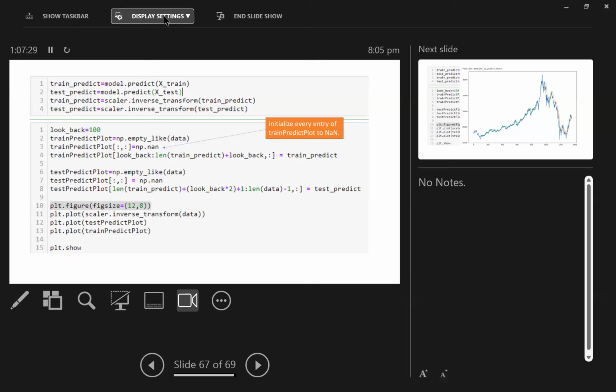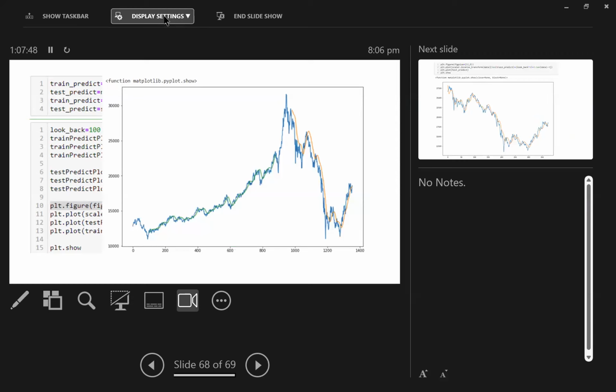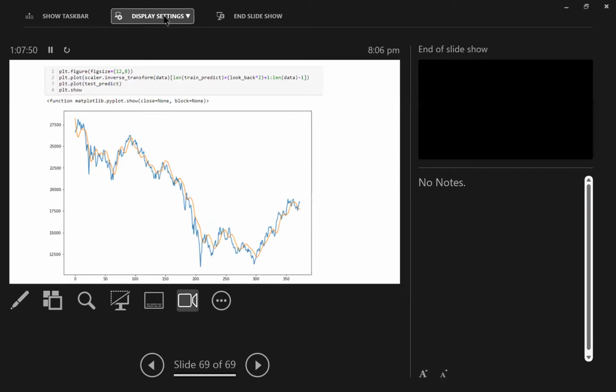This one plots the prediction for the testing period, and this one plots the prediction for the training period. Then you show it, and you can focus on the testing data, print the result, and have a final diagram showing the prediction.